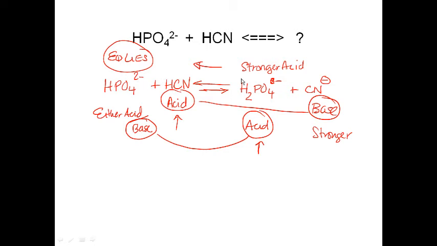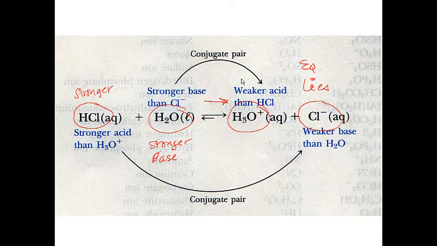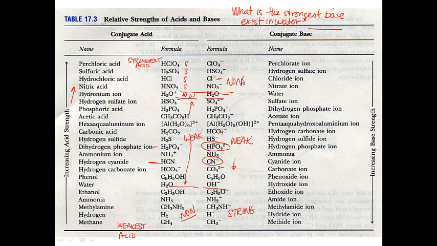Okay? And we're not going to get into the mathematics of figuring out what that equilibrium constant is. We're just going to do it in a qualitative sense. Okay? So we have to have some way of understanding acid-base strength, and so we use this type of chart. If I'm teaching general chemistry, I give the students that chart, and so they have to know how to use it as opposed to memorizing things.